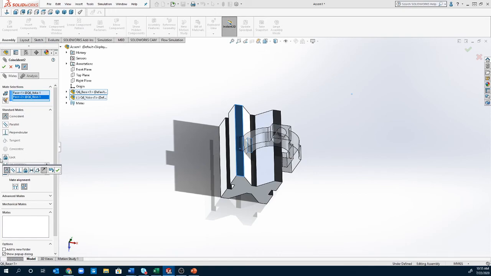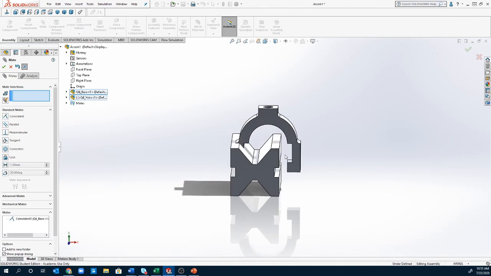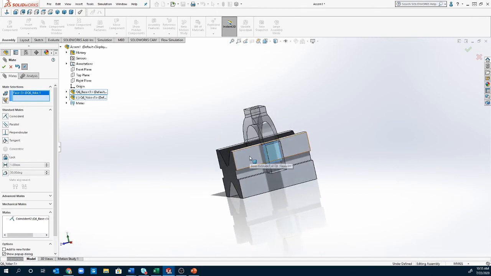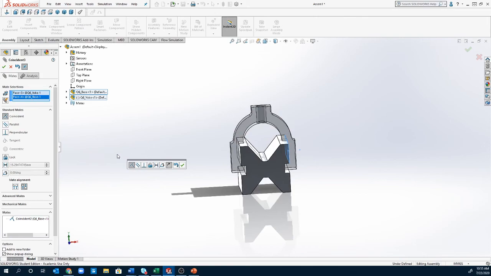We could switch it simply by clicking on the other mate types: parallel, perpendicular, distance, or angle mate. So we hit enter now. One thing I want you to notice is it's cut in the middle of our part. We don't really want it that way, so let's click the inside face here, and click the outside face here. Again, we want those to be coincident, and they are at this point. So we're going to say OK.